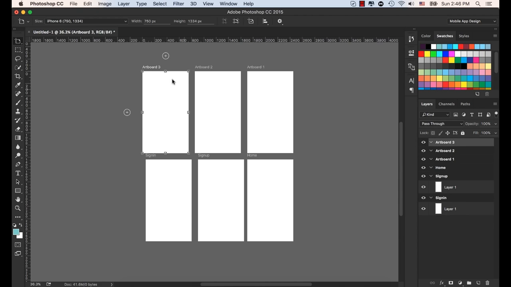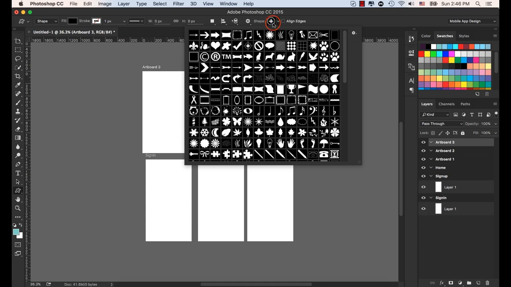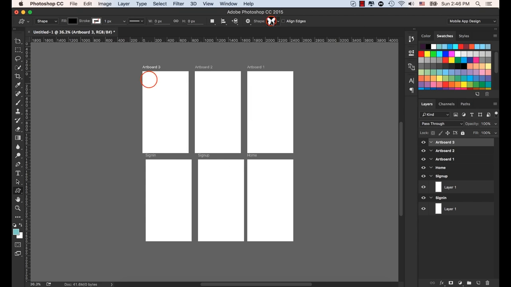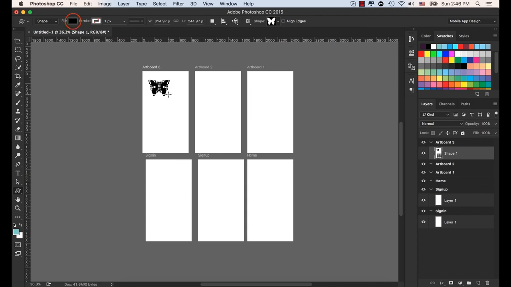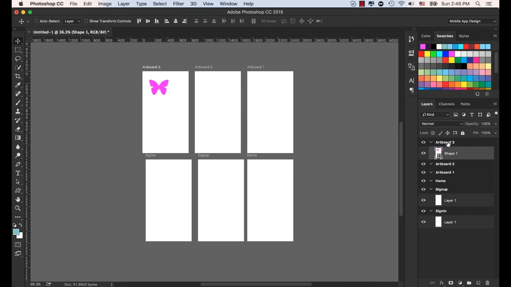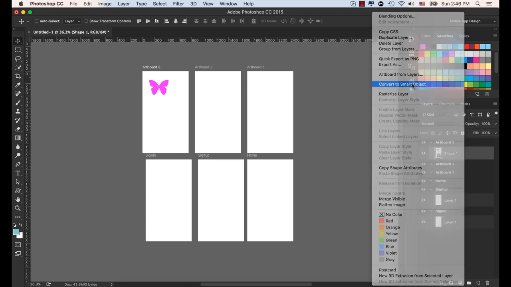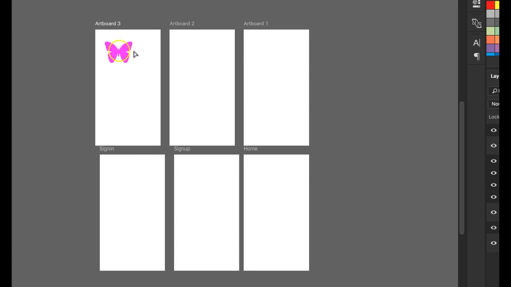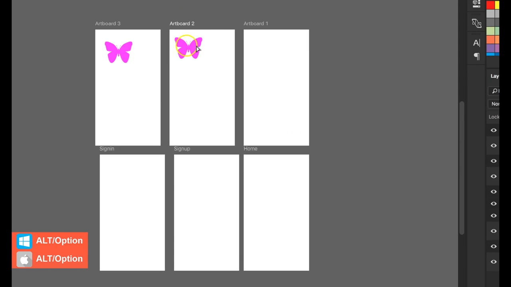Suppose that you have a logo, your app screen logo, and you have these 6 screens, and the logo is supposed to be a butterfly. Okay. Right-click the mouse from the layer and select Convert to Smart Object. Now let's make a duplicate copy, holding down the Alt Option key from the keyboard.